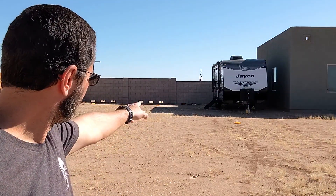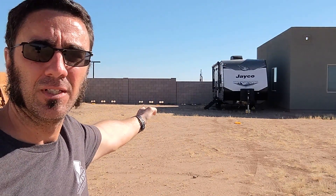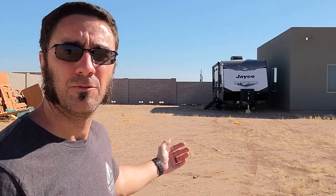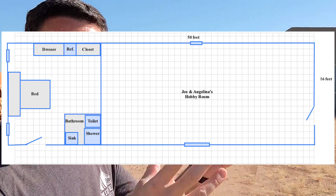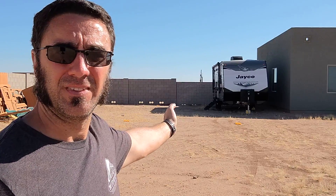This area right here would be where the RV goes — I'd build an awning for it and put it in there so it's nice and protected. We could also use that for people to stay in and have the little casita there for someone else to stay. Overall, the layout room and the little bedroom would be 50 feet long by 16 feet wide, plus another 15 to 16 feet for the RV.